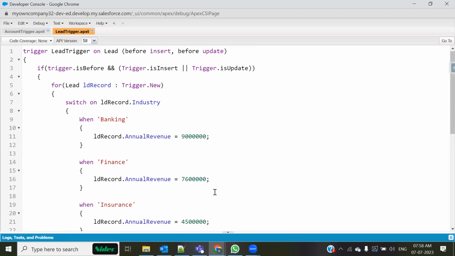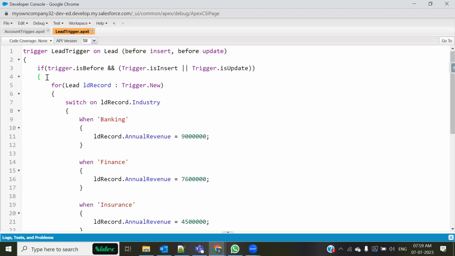Okay, चलो वैसे तो प्रोग्राम हो गया है बट फिर भी एक बार मैं इसको एक्सप्लेन कर देता हूँ. So you have created a trigger with this name. You have created a trigger that is applied on the lead object, and this trigger is going to be fired before insert and before update. So if you are trying to insert a new record, or if you are trying to update an existing record, an old record, in both of these events, this trigger is going to be fired.